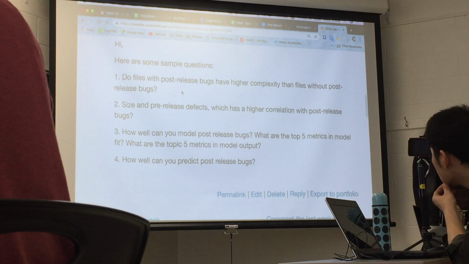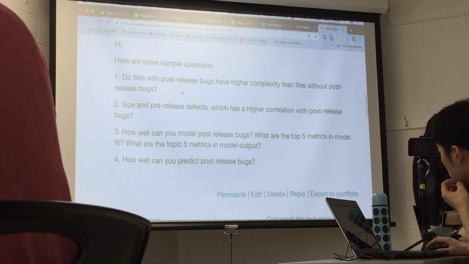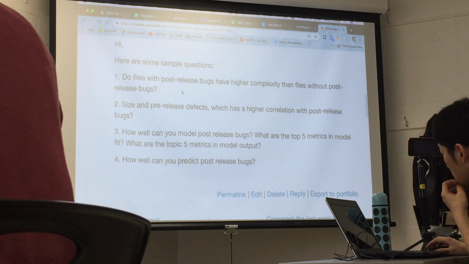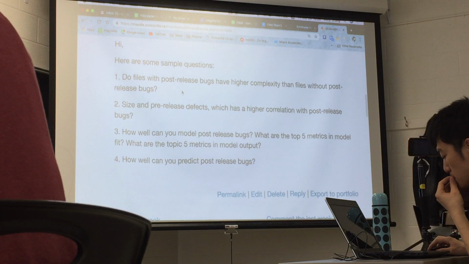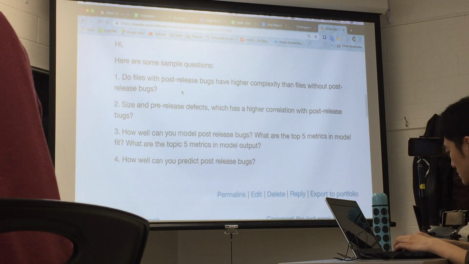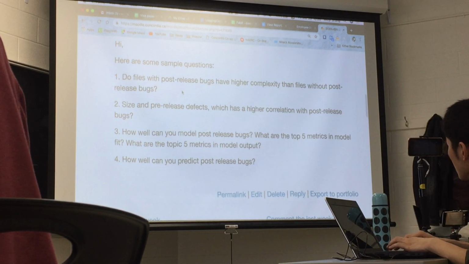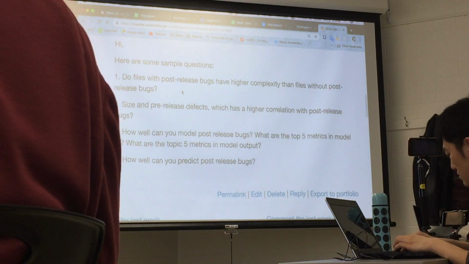The correlation. Who knows? Okay, yeah. So when you're trying to compare two distributions, you use a statistical test. Statistical test basically compares two distributions, right?